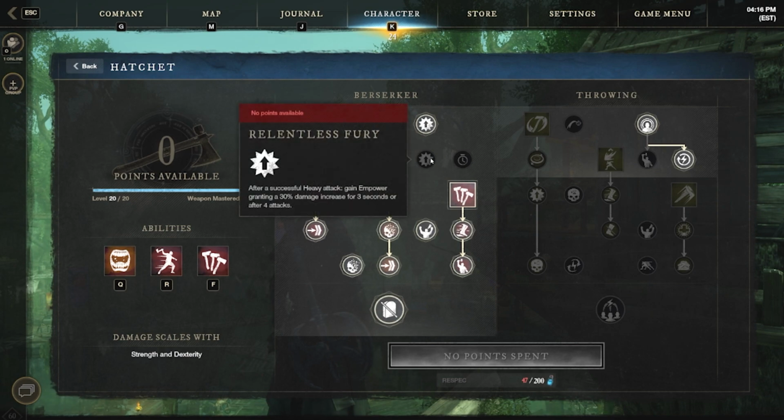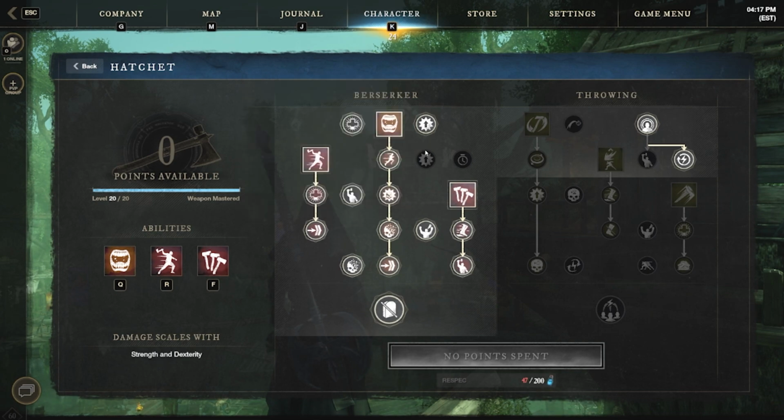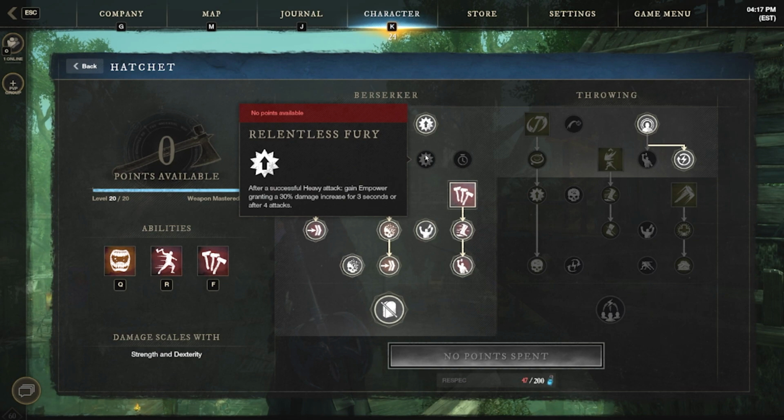And if anyone is wondering why I don't take Relentless Fury, I'm just simply not good enough to mix it into my attack style to the point that it's effective. I either end up just light attacking too much or swapping to a different weapon before I think about using heavy attack. That being said, if you are better than me, then this will definitely be a good option because it is just straight up 30% more damage.